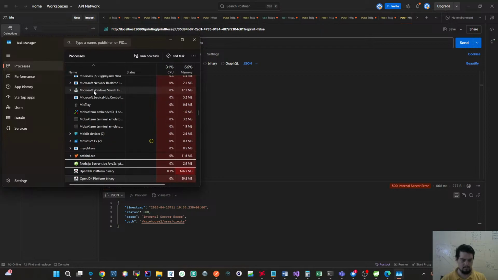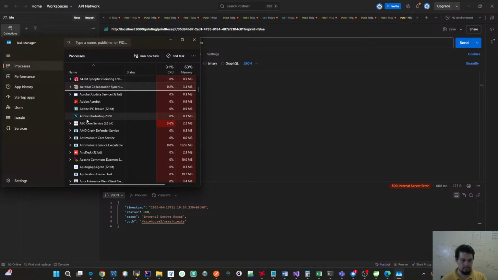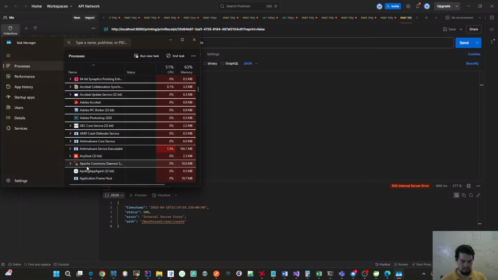And I saw Apache Tomcat as well. Apache Daemon or what? Yeah, that Apache Commodity. That's it.